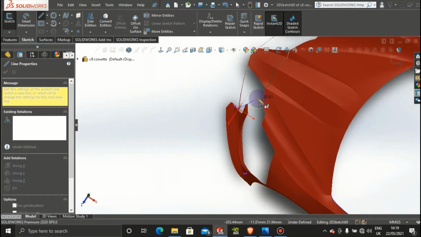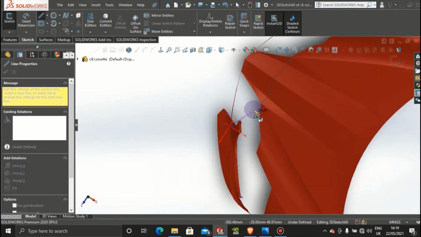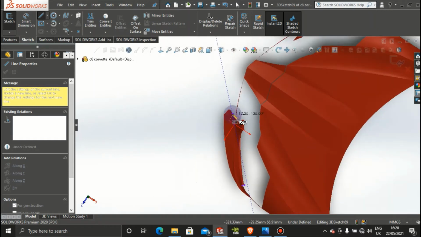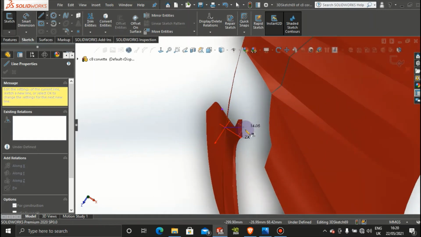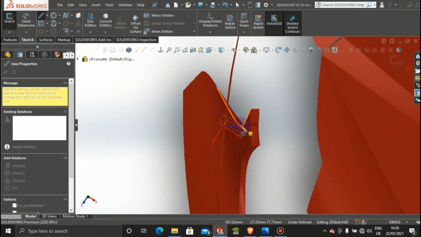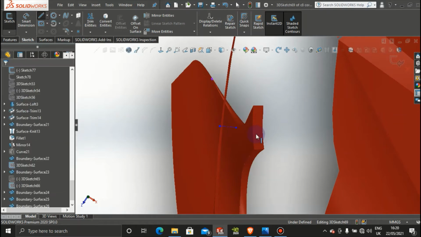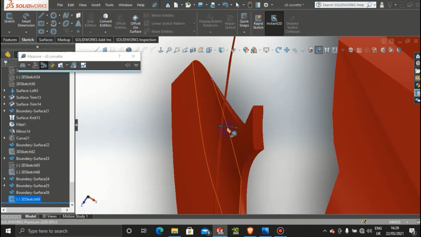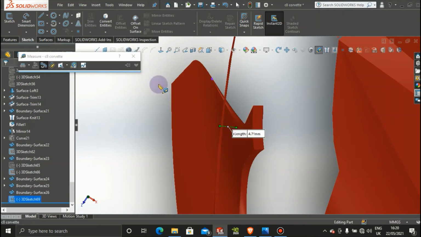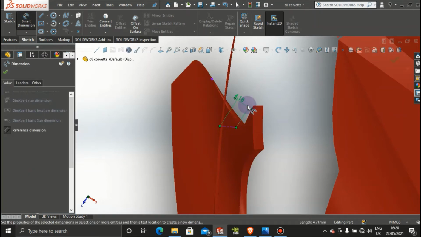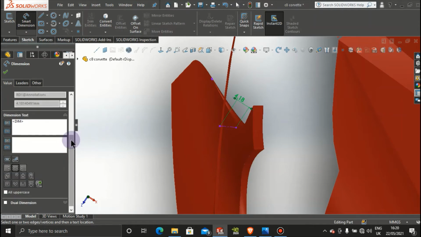So as long as you get on top of the model, and then you start pressing the Tab key, then you have your axis selected. All right, but these are things that you will figure out on your own as you go along. So we're going to come about this far here, and let's do a measurement on that sketch, and that is 4, so that's not good. We want 3, so that's our dimension here, and let's make that into 3.